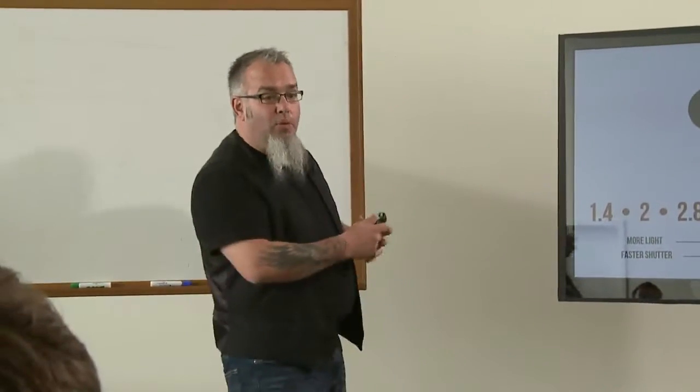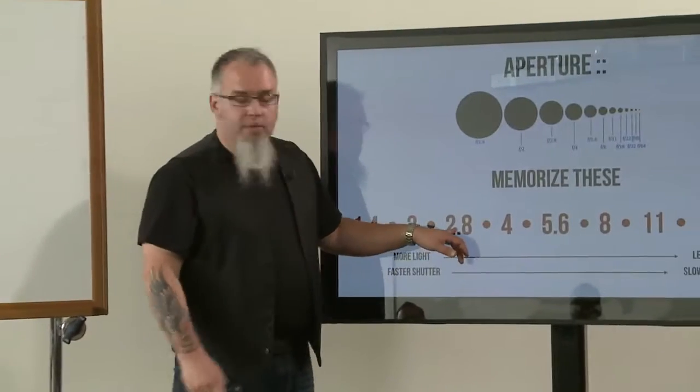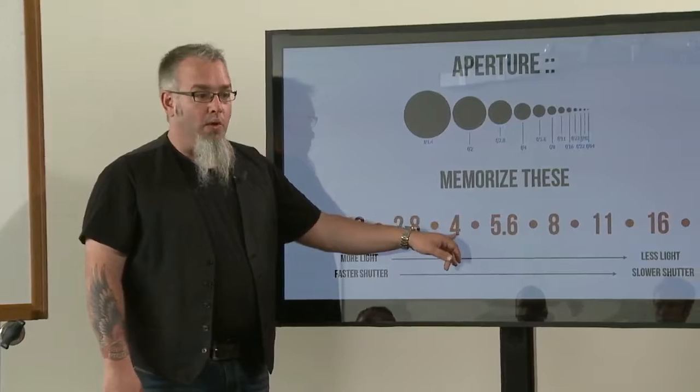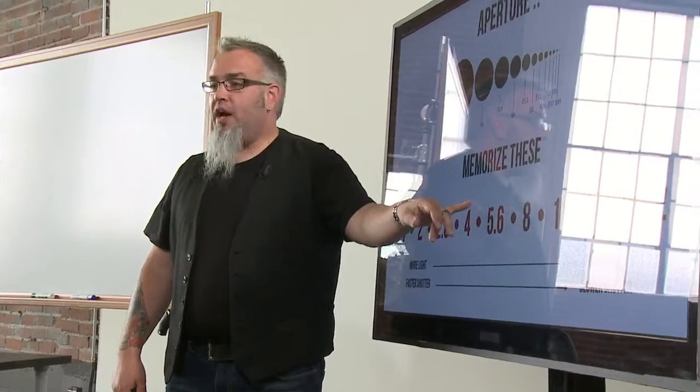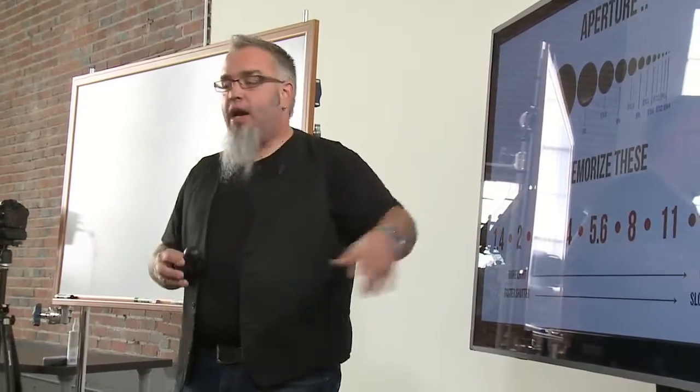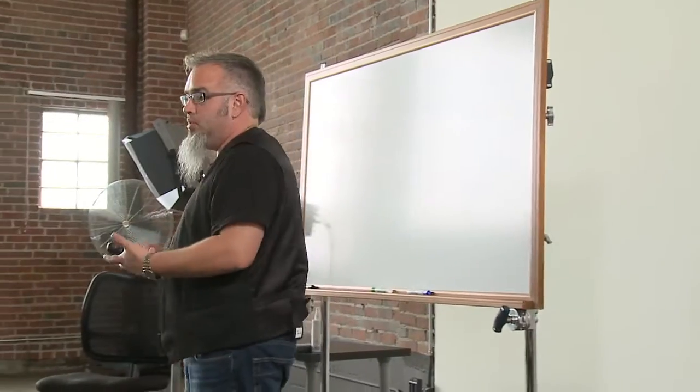Now, when you see things like 3.5 on your camera, those are third stops, all right? So we're at 2.8. And then usually you'll see 3.2, 3.5, 4. Then 4, 4.5, 5.0, 5.6. The 4.5 and the 5.0 are third stops. That's fine tuning. We have full stops: 4, 5.6, 8, 11, 16. And then fine tuning exposure by third stops. It's like a cup of sugar, a cup and a third of sugar, a cup and 2/3 of sugar, 2 cups of sugar, all right?